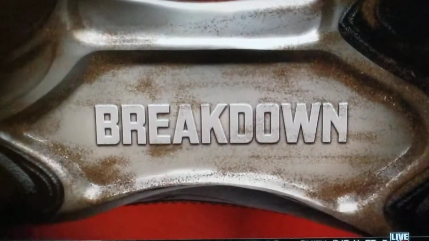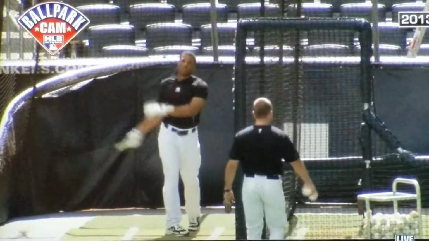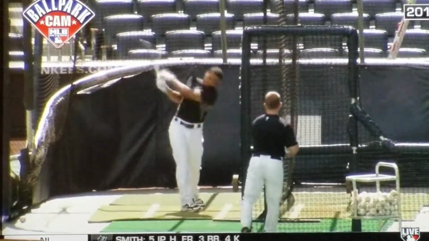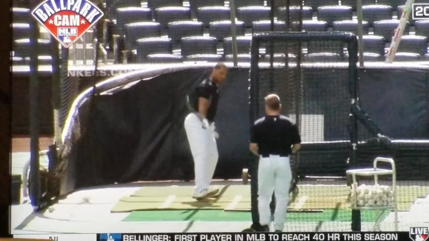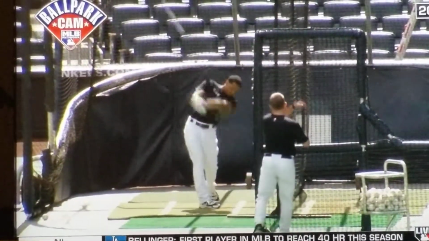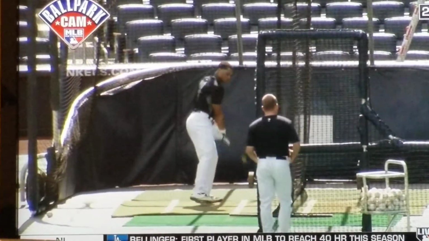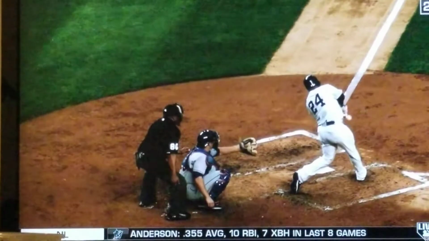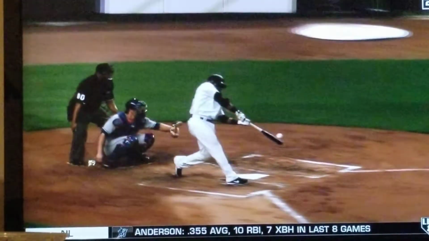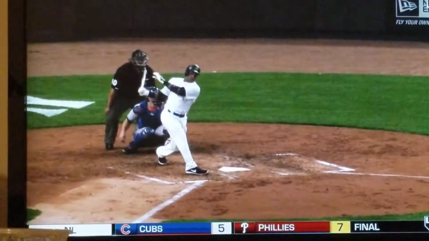I'm going to start with Robinson Cano when he was in New York. All right? Cano had 110 home runs as a Yankee, and I think 92 in right field. And this is a drill that Kevin Long did with Cano. Let him get the bat through. They screened all the way up, and Kevin Long was not just behind the L screen, but look where Cano started to get the ball at. That's why he was able to attack that right field bleacher in New York, because of the work.